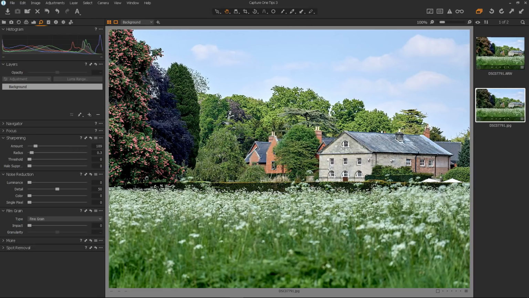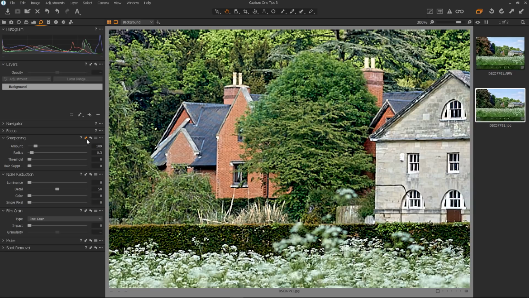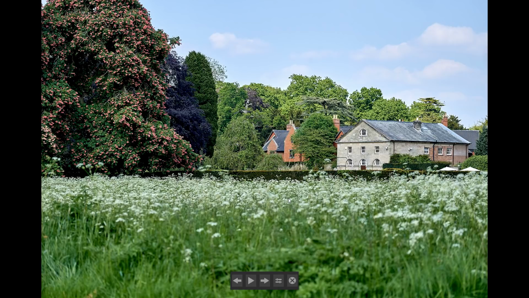Now let's take a look. It's going to be pretty difficult to see on YouTube as it's only slight sharpening. If we look at before, it's slightly blurry, and after, it's nice and sharp. And now this has the correct amount of sharpening for me for this image at this resolution. And now if we use the slideshow to view it full screen, like so, there it is sharpened for output. We have a lovely sharpened image at 1080p.